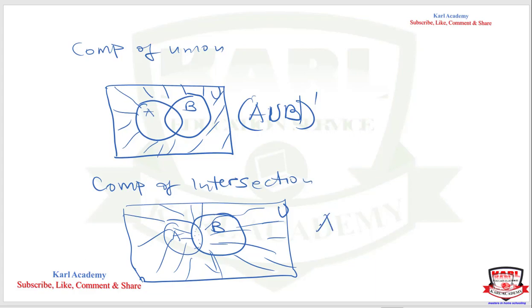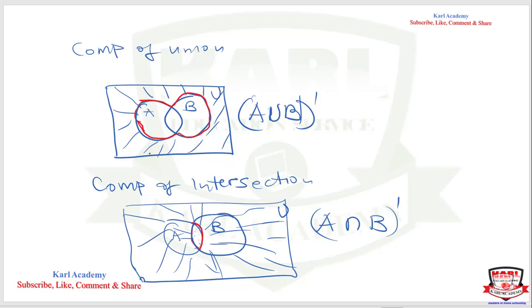It will be A intersection B complement. So let me use another color so that this is the part we are talking of. And in complement of union, this is now the union, and then this other part is the complement outside.